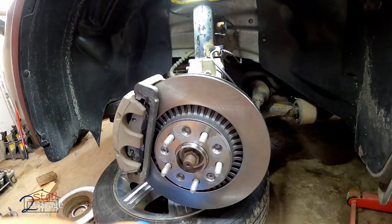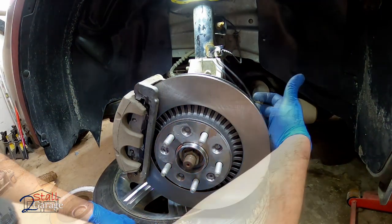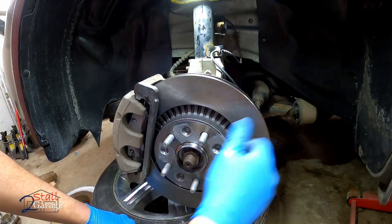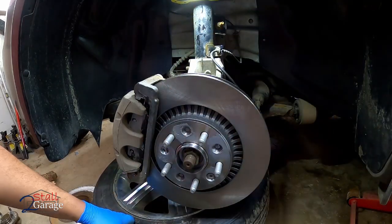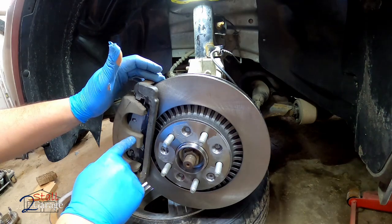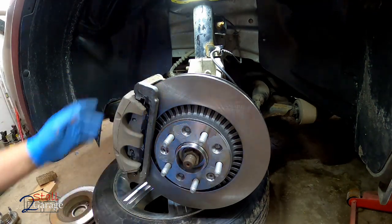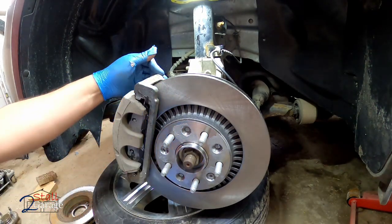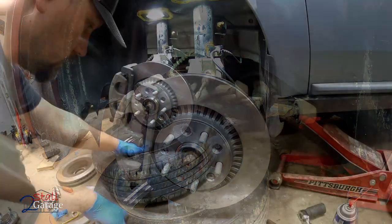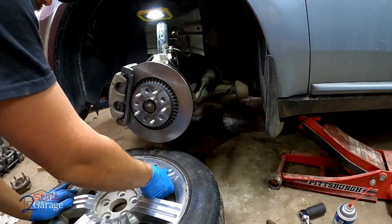This side's missing its dust shield, which is okay. Speed sensor is intact. You got the hub in, hub torqued, all the bolts torqued that hold onto the hub in the back, rotor on, caliper bracket on, new pads, new hardware, anti-seize where it needs to be. The pins are good, and the caliper. And that's going to be a wrap on the front tire, but we're going to go to the rear here.